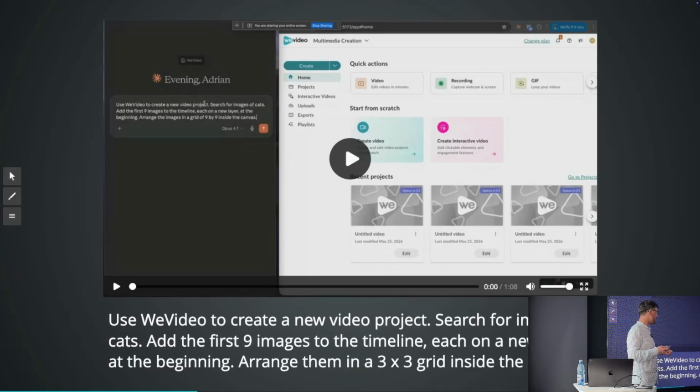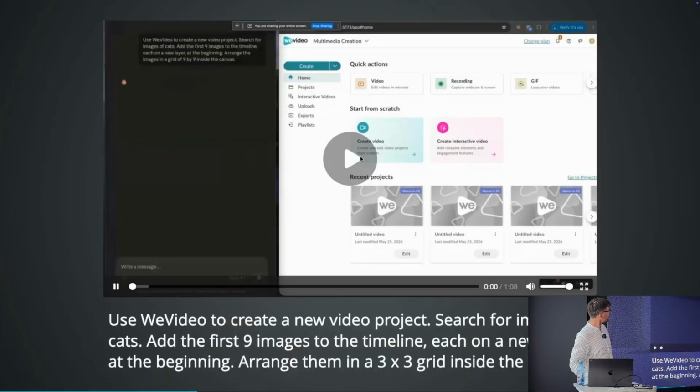Just create a new project and then search for images of cats. Add 9 of them, each image on a new layer, and arrange them in a 3x3 grid, so we see it can transform things. Let's see if it plays. No, it doesn't play. Can I play it?